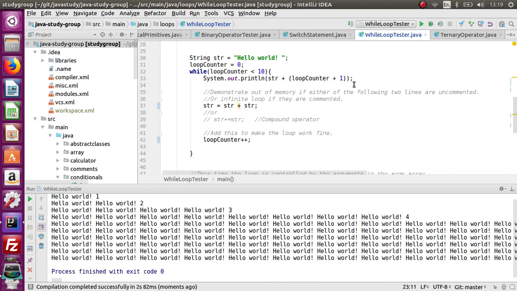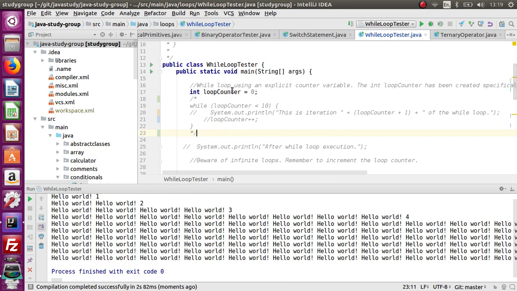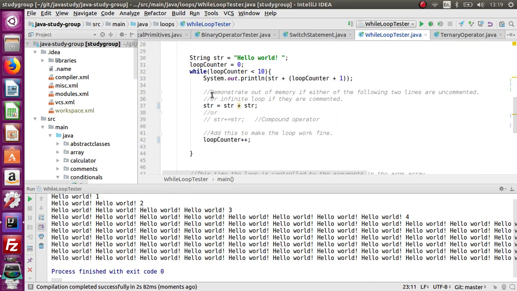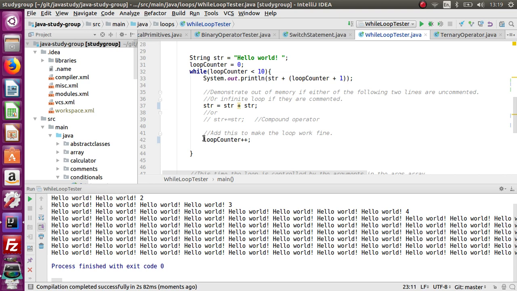There we go. So it was just executing that one over and over and over again, because I've forgotten to comment it out. So this time we're making the string twice as big as it was last time, and we're incrementing it like that. What we showed before was that if you don't have a loop counter, that becomes an infinite loop. But this time, because we're concatenating a string every time, it'll fail for a different reason.